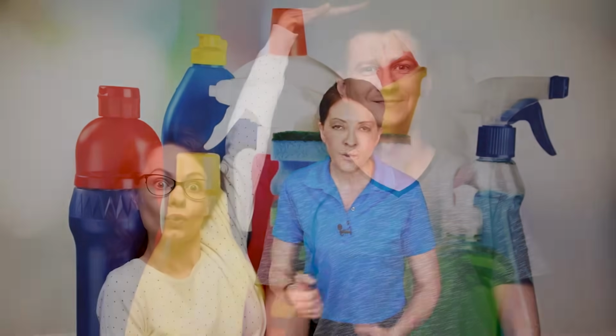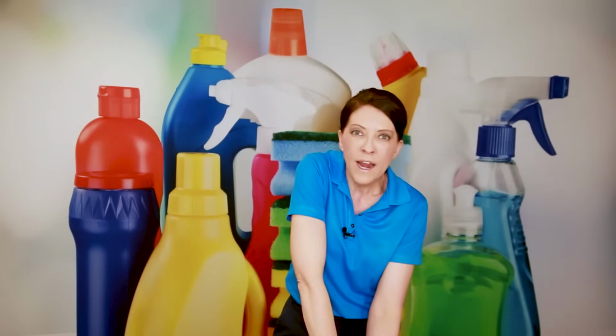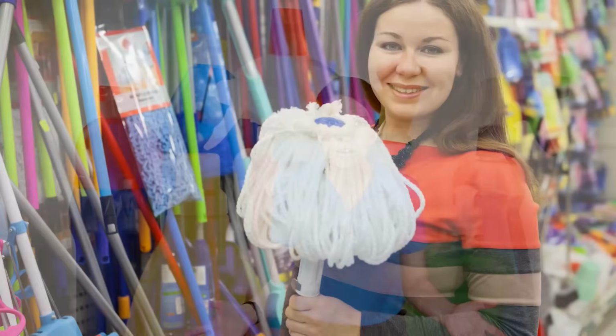There are mops on the market now. They're flat head mops that have a screw-in handle. And we have people that even have those telescoping wands because they are so tall that they can screw in on a regular mop head plate, and it's more convenient for them than a little tiny mop where they would be way down here trying to hold and manage the mop head, right? So there's no right mop. There really isn't. There are lots of different choices on the market.